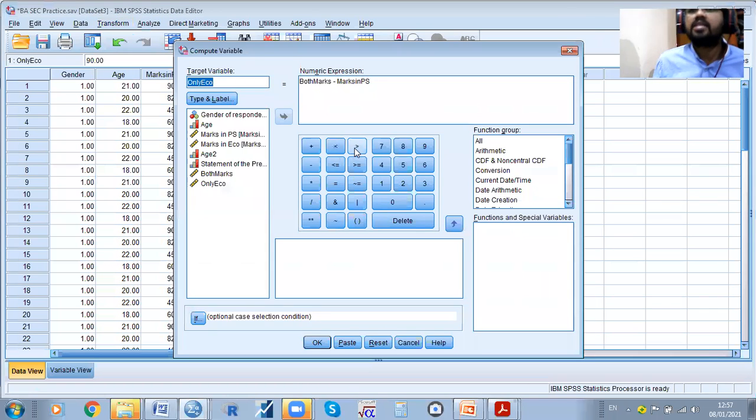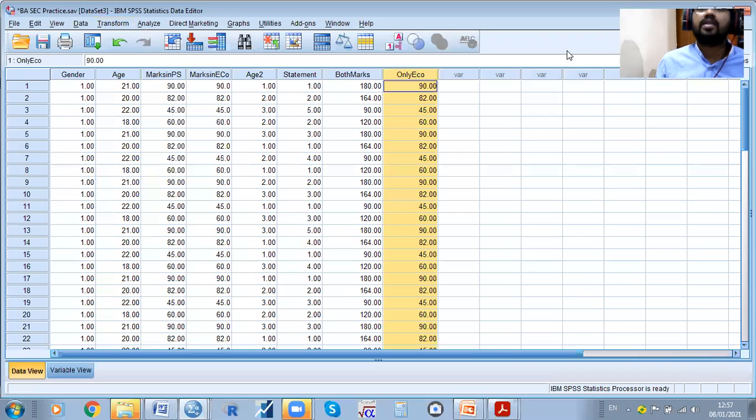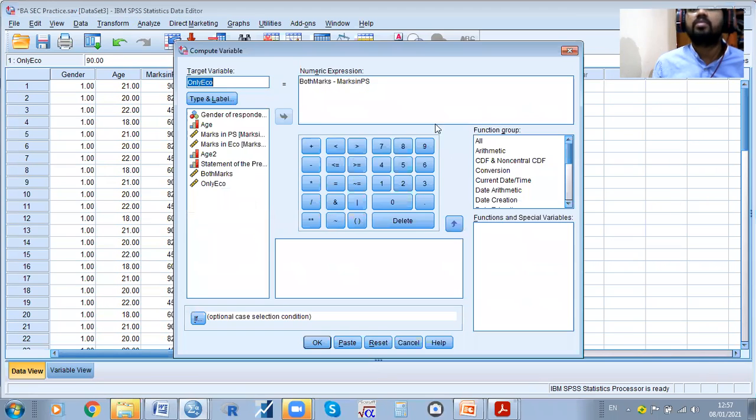See, there is greater than, less than. You can give the variables and less than or equal, and also multiplication, divide. You can divide the marks also, for example. So there are some options there. And here, if you want to do some function form, you will get all arithmetic, and here you can convert the variables. For example, if you want, you can convert the data into log forms. How can you convert the data into log forms? For example, these are economics marks. I would like to convert them into log forms. See, go to compute the variables. Simple.